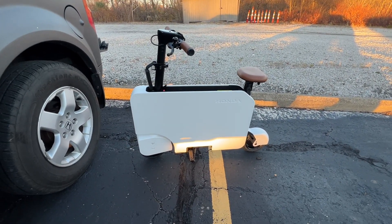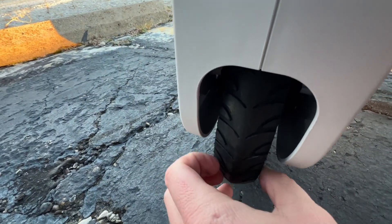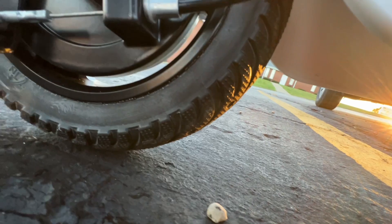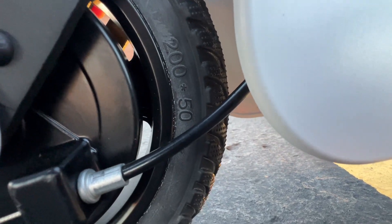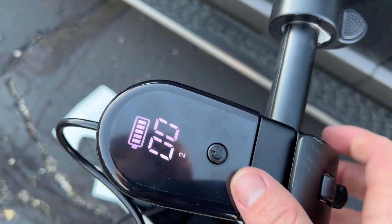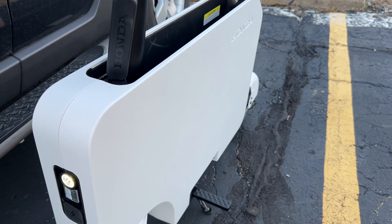It's a little sketchy because the tires are so small. The front tire is a plasticky rubber solid — no air in it, not very aggressive. The back tire has a little more traction but is also solid, sized 200 by 50. Going uphill it only does about six miles an hour, but downhill I had it at 16. If you hit the brake too hard — it's a rear drum brake — it will skid. The headlight either flashes or is off; I'm not sure yet if you can leave it on full time. Maybe I can configure that in the app.